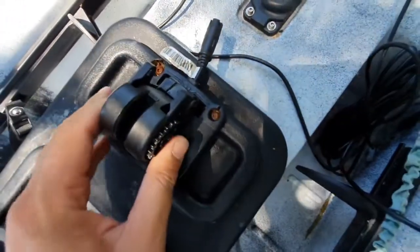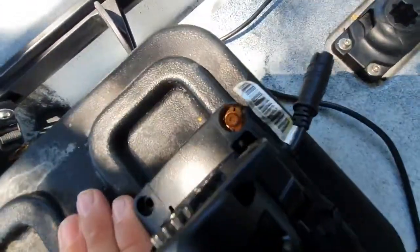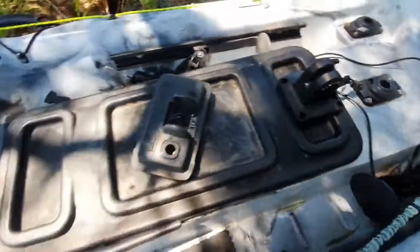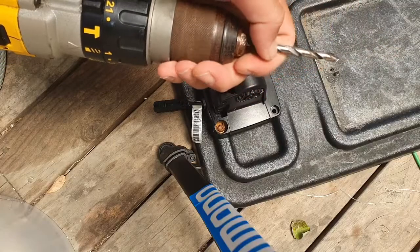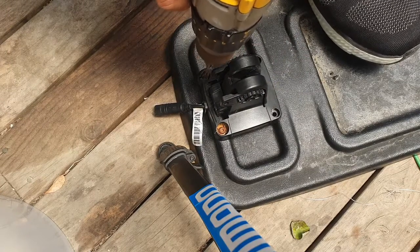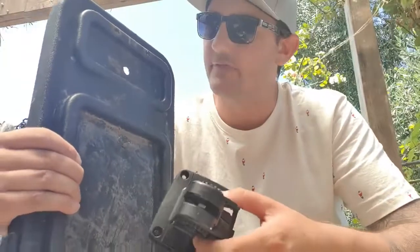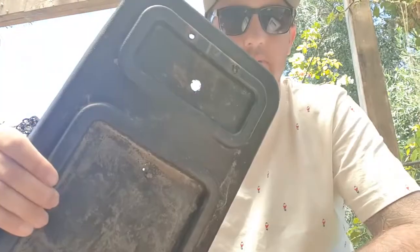But yeah, first things first, these 2 screws are rusted, so I've tried Allen keys, I've rounded them off, so I'm actually going to get a little drill bit and just drill the top caps of those screws off, because otherwise I'm going to break this mount, which I don't want to. So yeah, first things first is unscrewing them, and we can have a look at how we want to mount the fish finder. Alright, old fish finder removed, and the mount. Let's go check out the new mount, see what the Garmin fits like and where we want to put it, and then we'll look at mounting it.